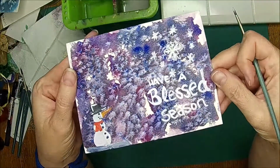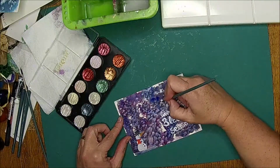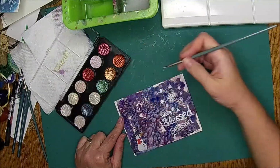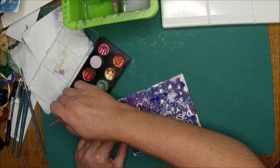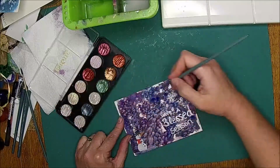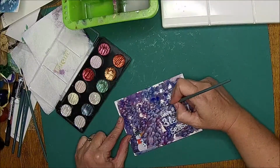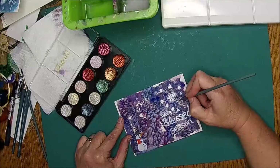I mean, you know, you guys know how I am. And then maybe kind of put some of this shimmer and shine on some of the snowflakes. It's kind of fun. You like it? It's pretty cool. That way it kind of brings it all in.